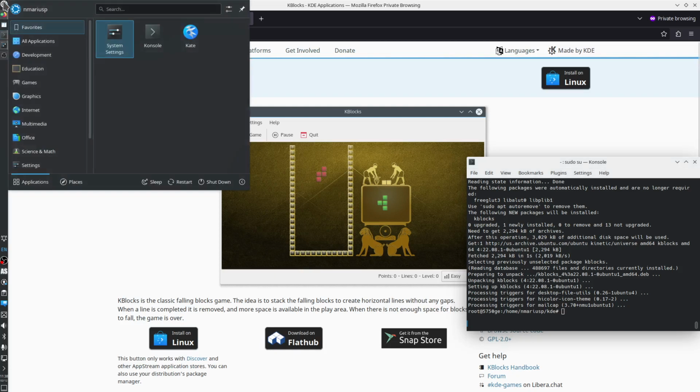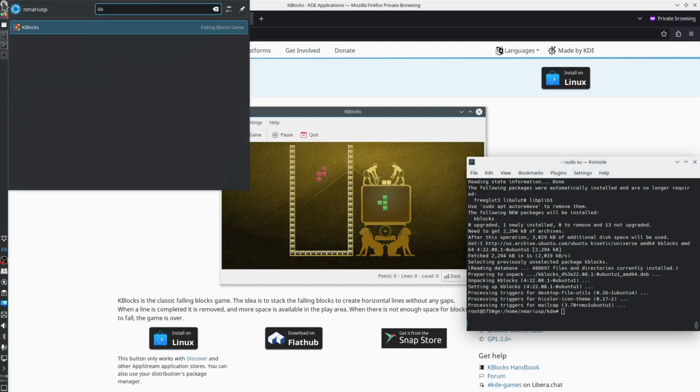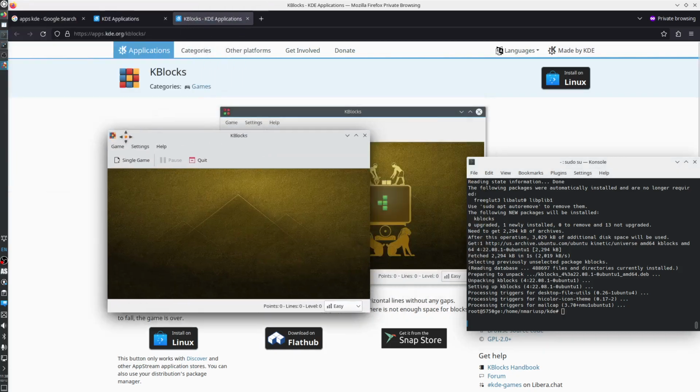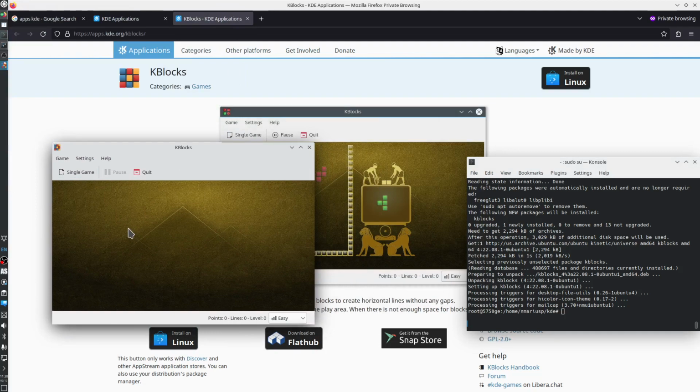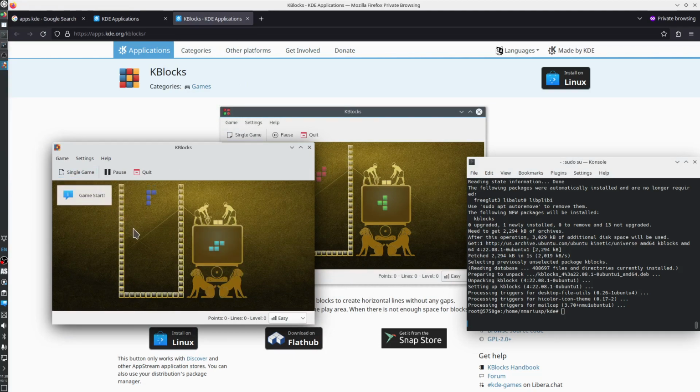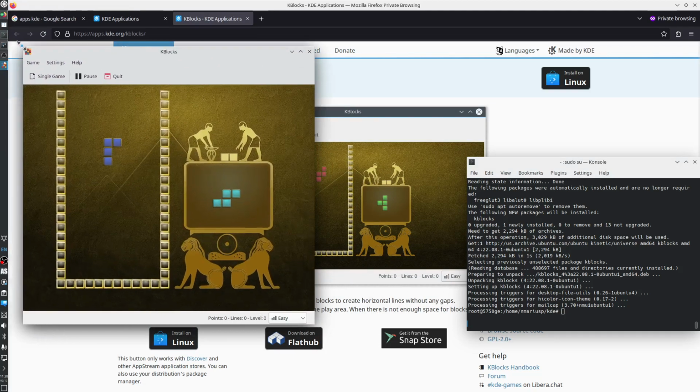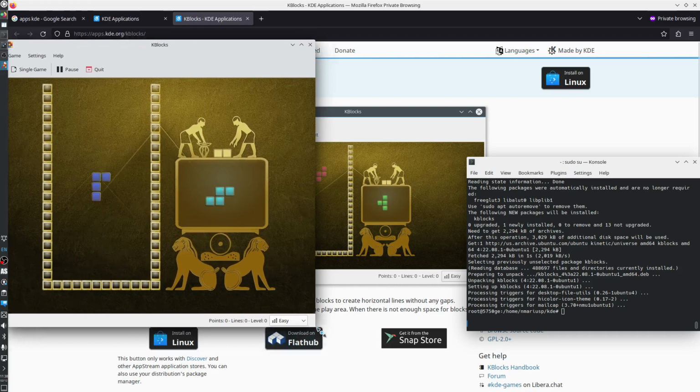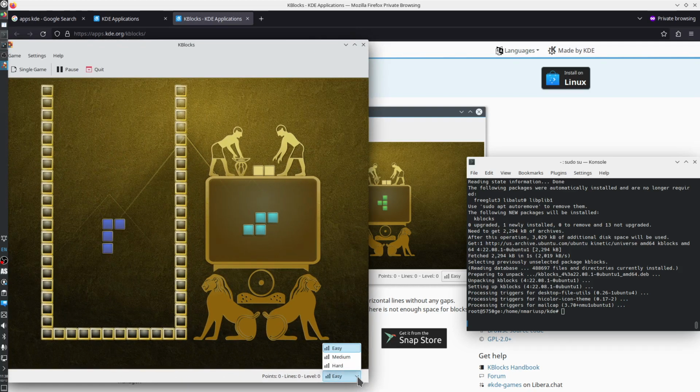Let's make sure it starts and works. Okay, so let's play a game using just the keyboard. There's a selector for difficulty level, so we're going to go with easy. Unfortunately it has music.